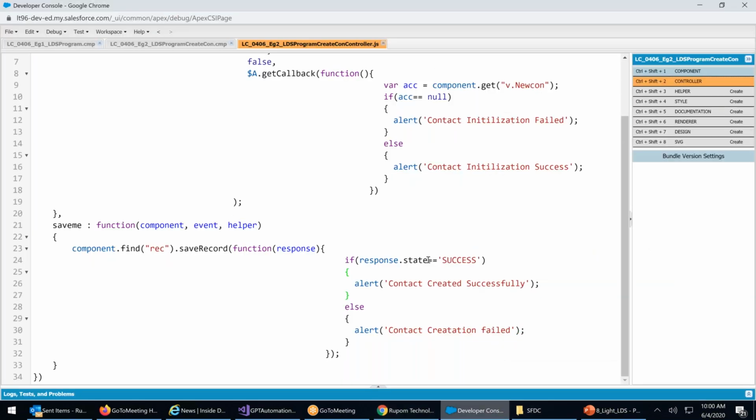If state equals success, right? From the response, you can get the result.